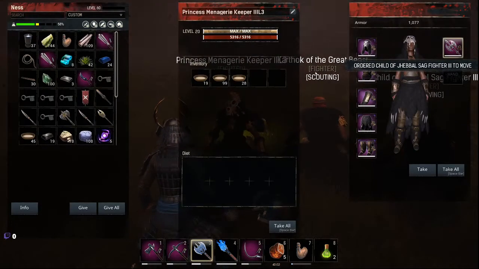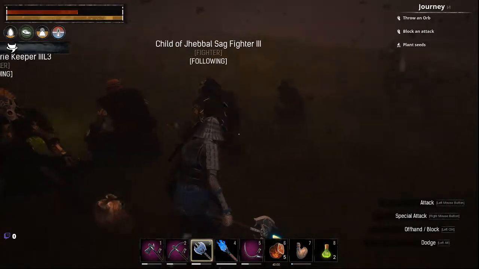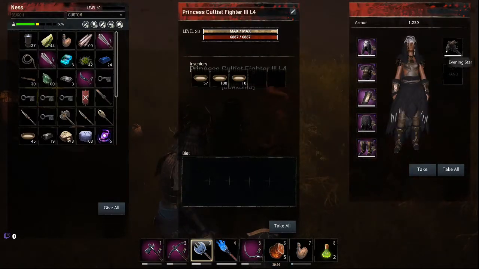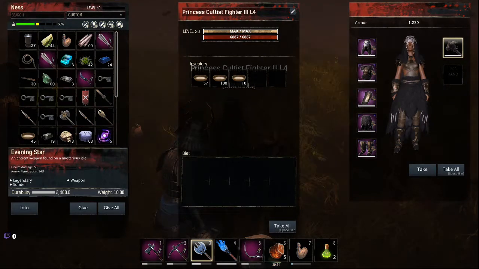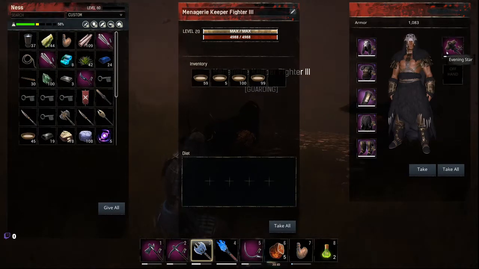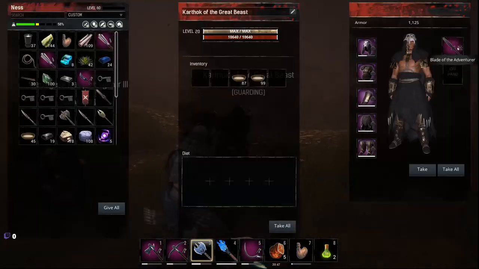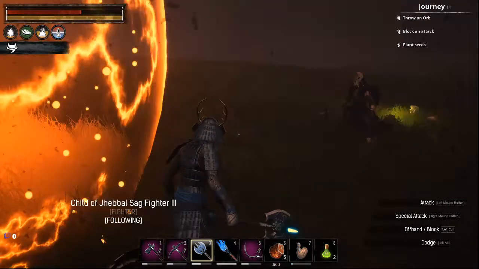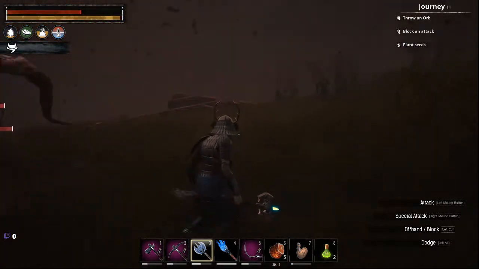Yogg's touch we got like way early on, sadly, so it doesn't have the best upgrade. Princess Cultist, Evening Star, another one of our just Sunder people. Menagerie Keeper, Evening Star upgraded, Karthog Boa upgraded. Where the heck did the spear guy go? That's who's missing.